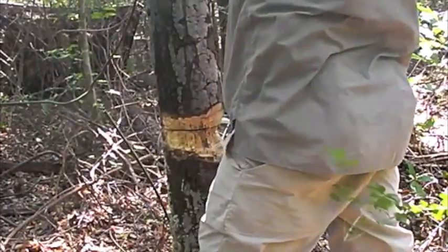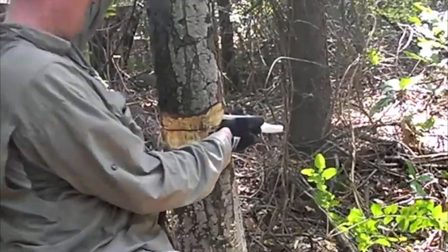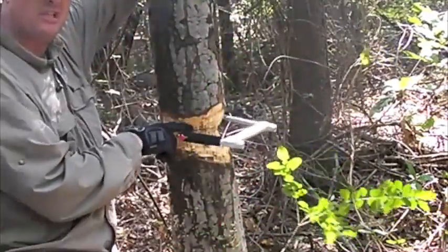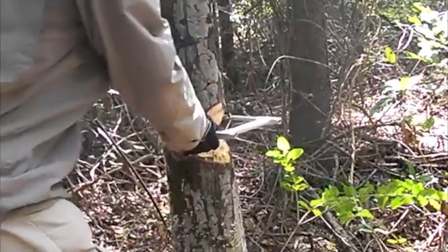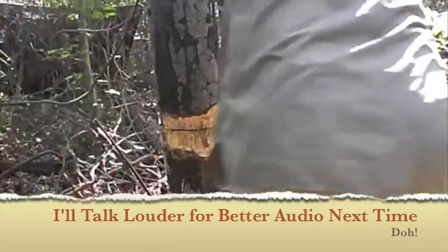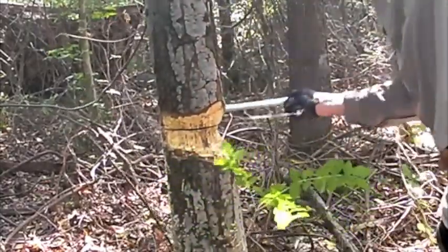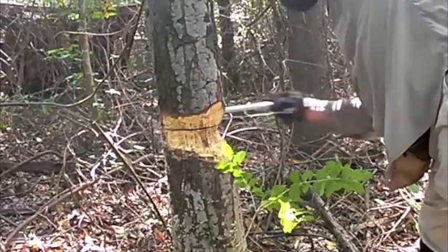I need to really look at where this tree's going to fall for safety. As I come, now my blade's getting pinched because I've gone far enough through the wood. See that? Now if I lean against it, I can move it out. Let me see if I can make it fall right now. There we go. Almost there. Since I'm alone too, I've got to be extra careful.